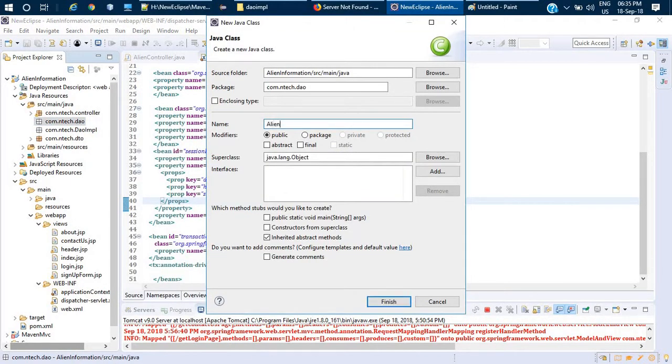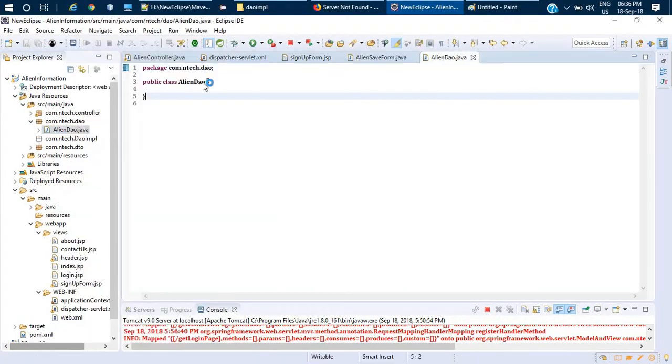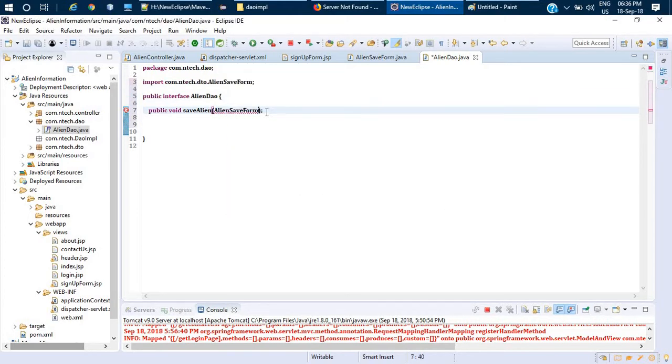The interface name is AlienDAO. In that interface I want to declare a public void save method taking AlienSaveForm as an object.